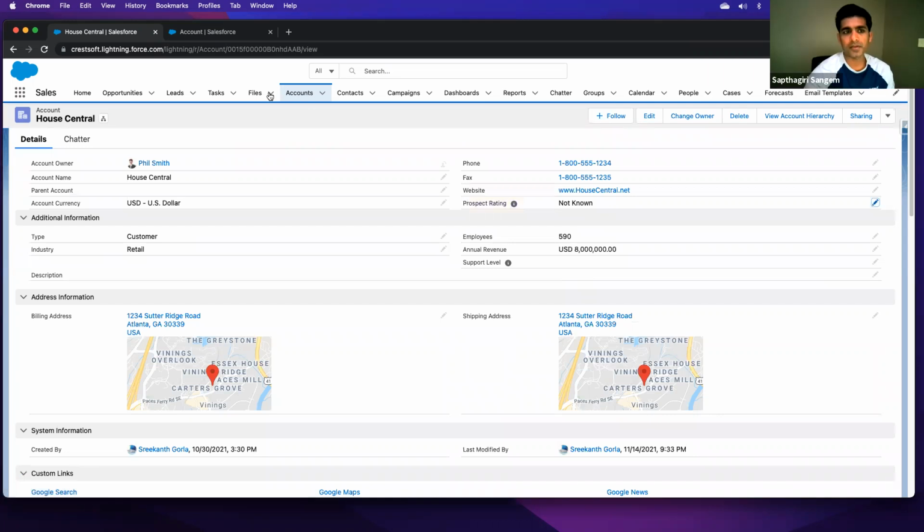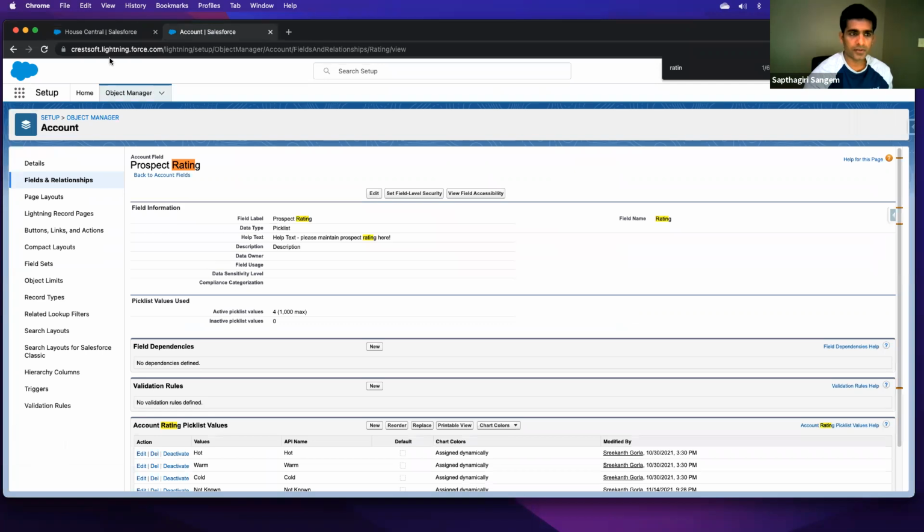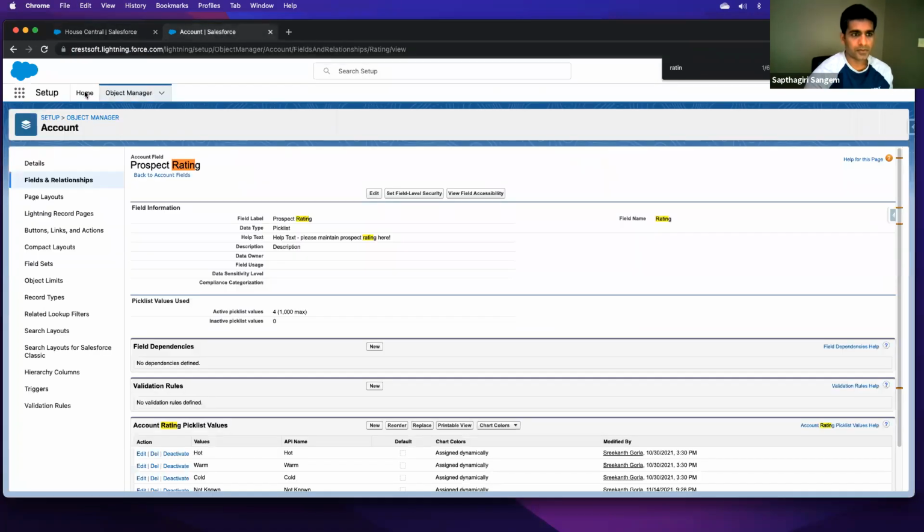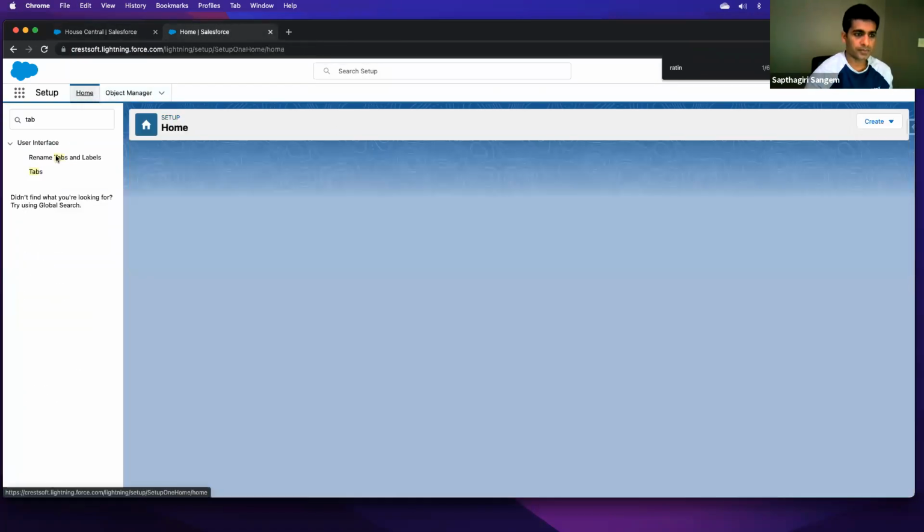Okay, yeah, maybe because I'm system admin that is giving me the access. Let's log in as one of the real users, and let's try to check the field level access for that field.